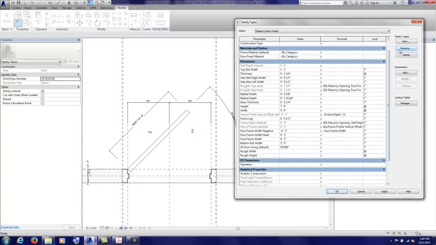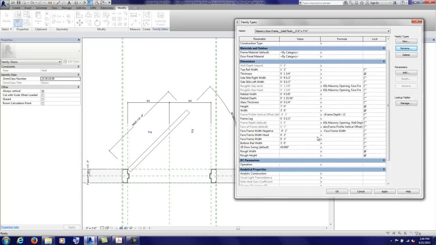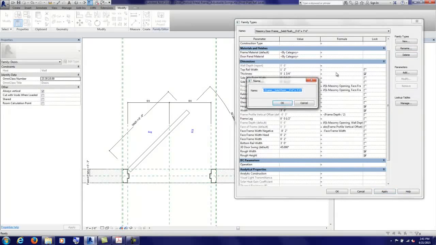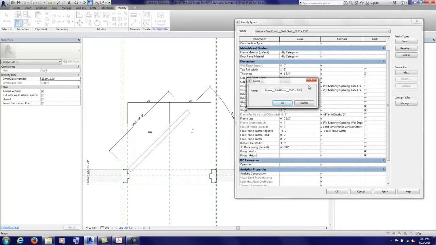So I'll rename this one, do underscore solid flush underscore 3 foot by 7 foot. And I can hit rename, Control C, cancel, do family types new, Control V. I'm going to say solid flush with half light.